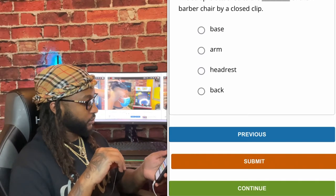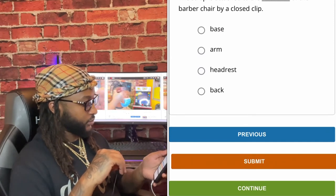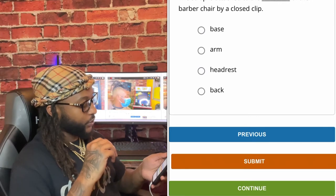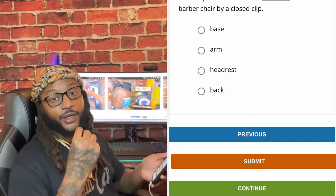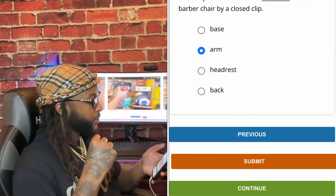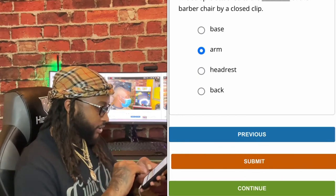The strop is attached to the of the barber chair by a closed clip. Base. Arm. Headrest. Back. I'll go with arm, guys. Yes, sir. The strop is attached to the arm of the barber chair by a closed clip. Yes, sir.